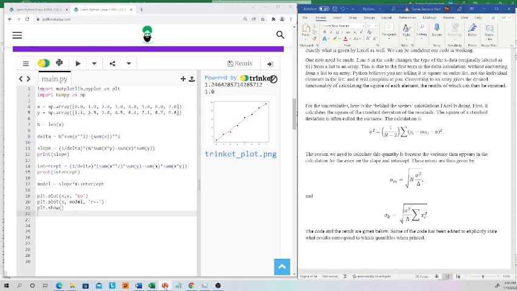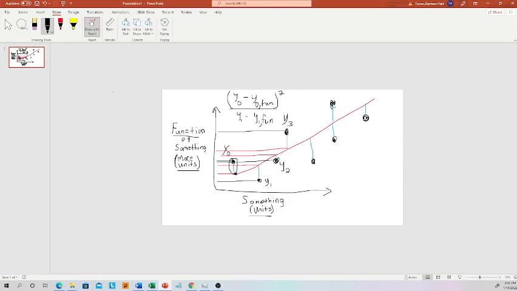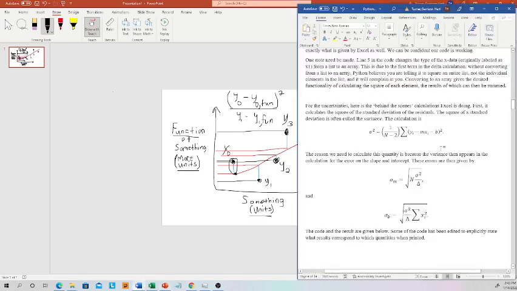Remember when we talked about data points that lie some distance away from our best fit line, what this equation is doing is taking each of these deviations and squaring it, and that is what this term is, and then summing all of those up.